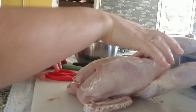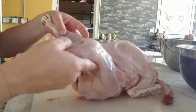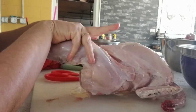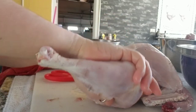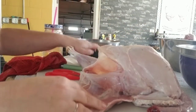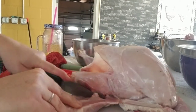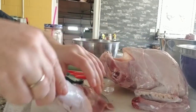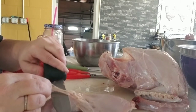All right, we are gonna go ahead and butcher one of these roosters, and I am going to be taking off the legs, cutting the leg and the thigh apart, and then I will be taking the breast off, and then eventually I'm going to be deboning the breast so that I just have the boneless, skinless breast meat.